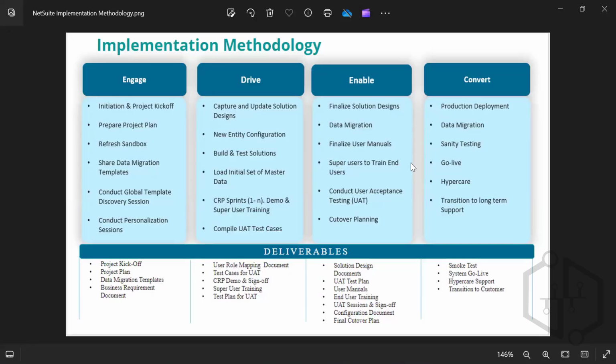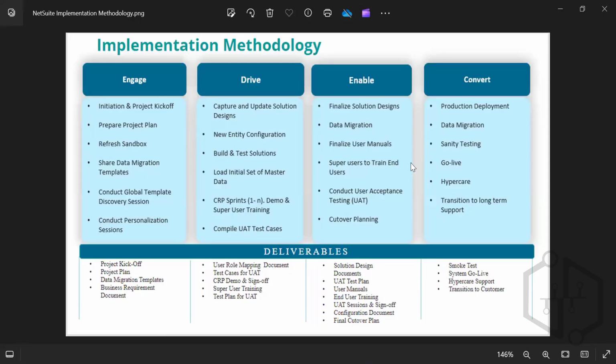All the consultants from our side and all the stakeholders and key users from the customer side would be part of that call, and they get introduced. Over the course of the next 4, 5, or 6 months of the implementation, these are the people who have to work hand in hand, and that's the reason they get introduced to each other as part of the kickoff meeting.